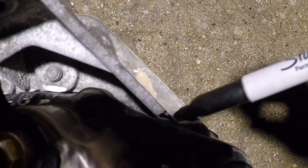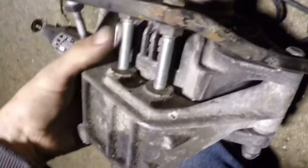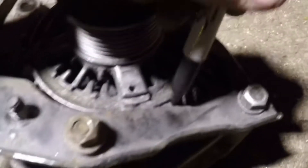I think I see it bottoming out right here too - might just have to trim that up. I'll get a Sharpie and mark it, then make a little notch right there where I marked - put a little area that it can sit in, either on the actual alternator or this bracket. I think that, and maybe right here where it's making a little bit of contact - I'll just barely notch this guy right here.